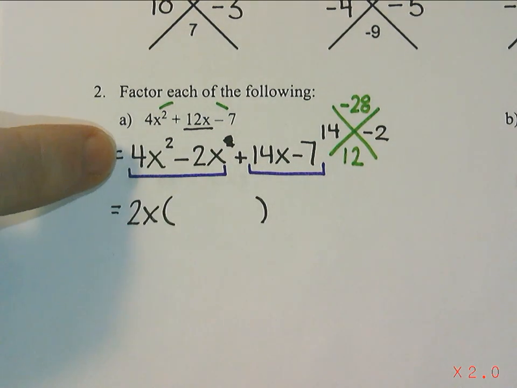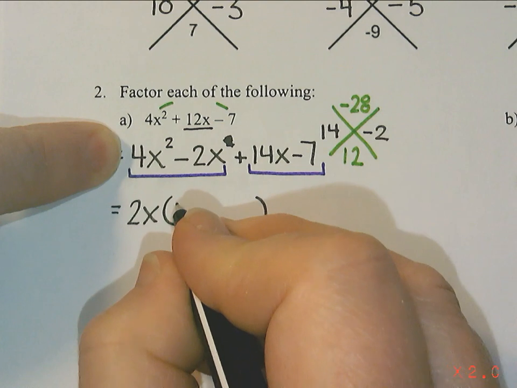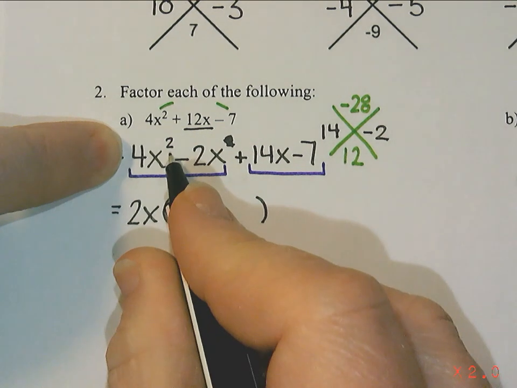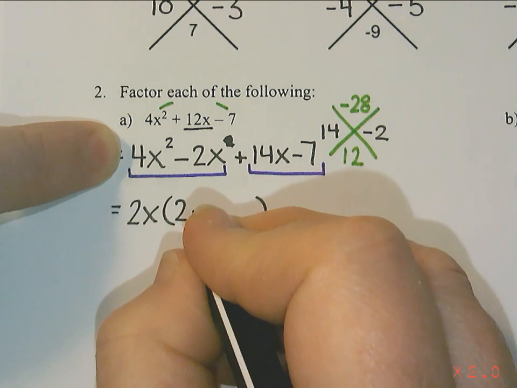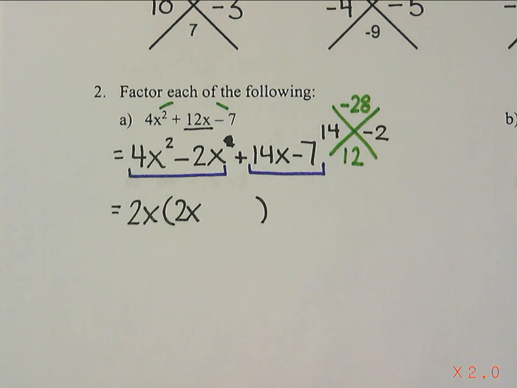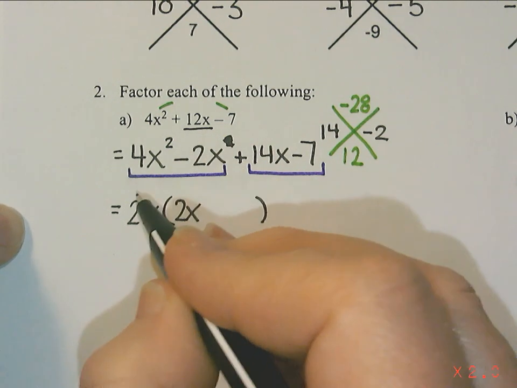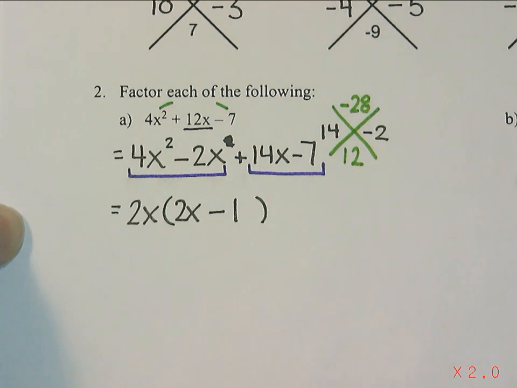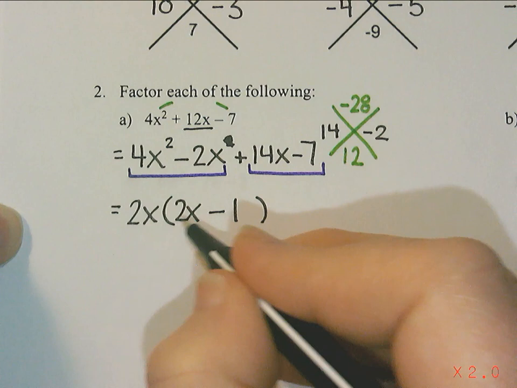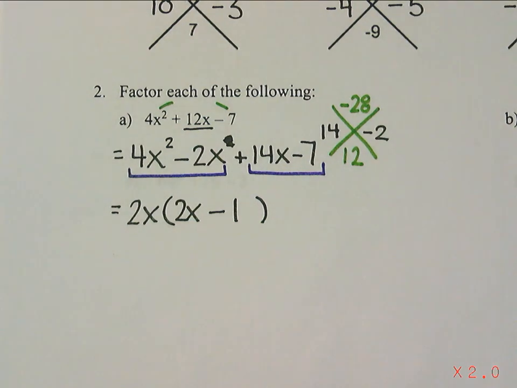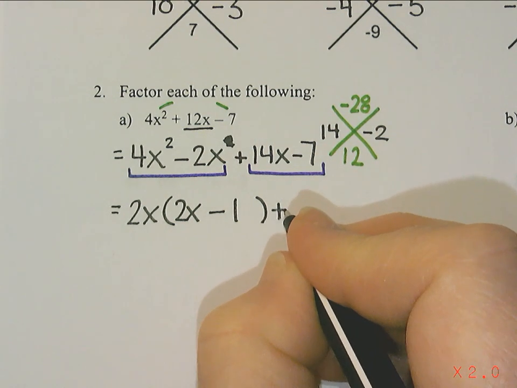All right, to figure out the bracket, we are going to divide 4x squared by 2x. 4 divided by 2 is 2. And then x squared divided by x, this is 2 x's being multiplied together. We're taking one of them out by dividing. So I need one still left behind. Then we're going to divide negative 2x by 2x. Negative 2 divided by 2 is negative 1. And then x divided by x. I had one x that we were multiplying by. I've taken one out, so there are no x's left. All right. The sign always comes from what's in between the two pairs, so this is a plus.